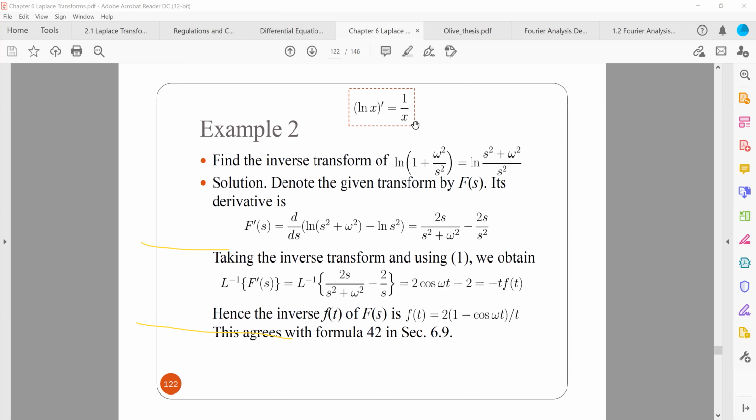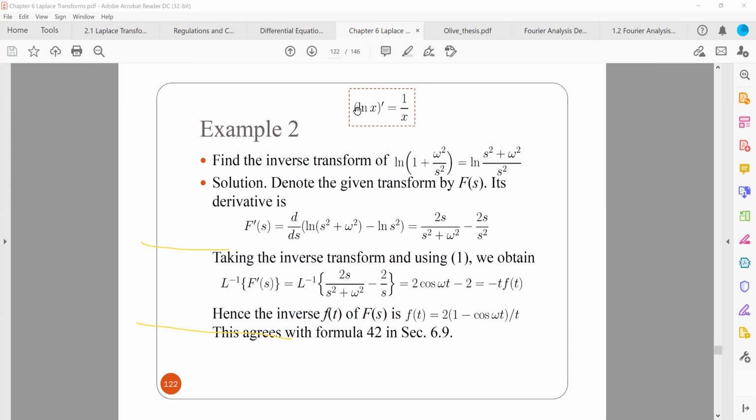Because in the formulas we have for finding the Laplace transform, we do not have any with a log. So the manipulations that we first do are essentially meant to get rid of the log from our function in S. Because if you look at our table, we don't have anything in log. So how can we get out of log? We know that if we differentiate a natural log, we will end up with 1 over x. So by taking the derivative, we get rid of ln.